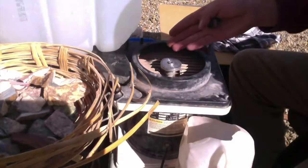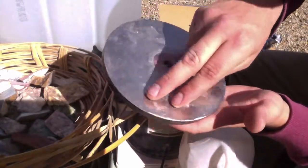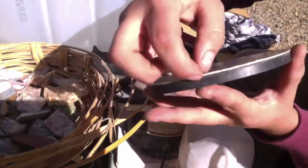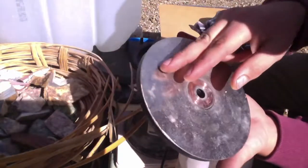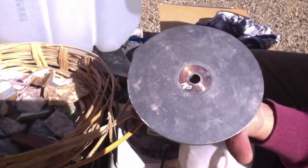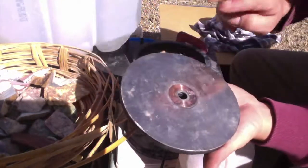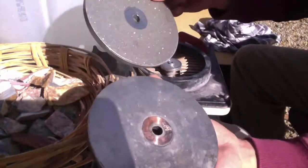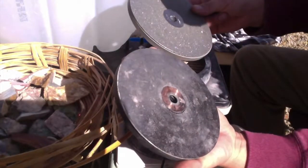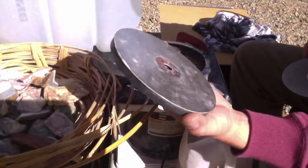Okay folks, outside here with my little 6-inch flat lap, high-tech, all you need. I'm going to start grinding with this 180 lap. The base of this lap is like fiberglass. Then it's like an aluminum tape with the diamonds inside of that. I don't know if these were supposed to be cheaper back in the day or if these were superior. I absolutely love this. I have a 200 lap here, and I believe this 180 is finer and more aggressive. It's an interesting design, and I haven't seen this since.